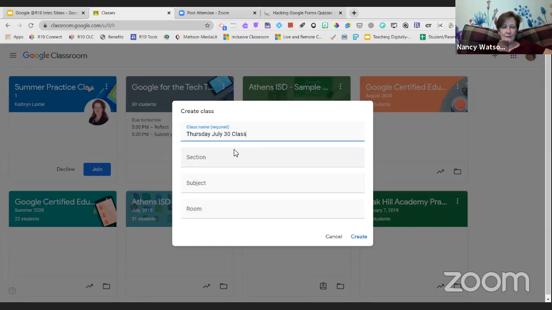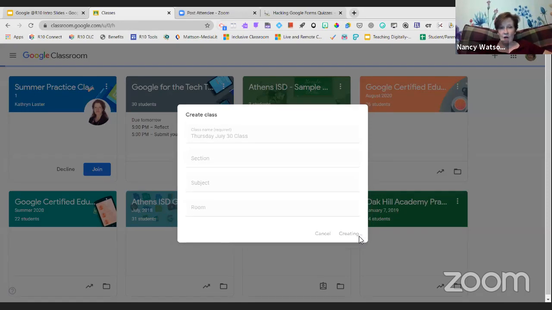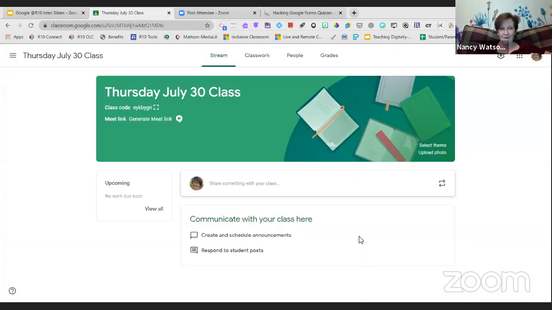If this was going to be my algebra class, I might give the section name as first period or second period, that kind of thing. But I don't have to add anything else other than the class name. When I have that class named, I will click on Create. It takes just a few seconds, and it's thinking hard about making a new class for me.